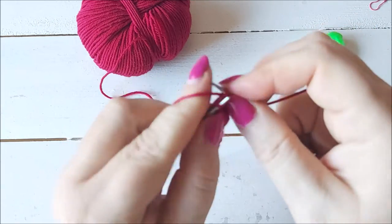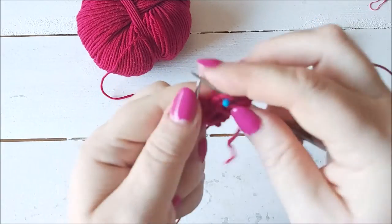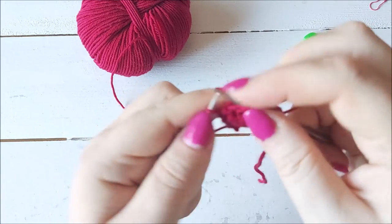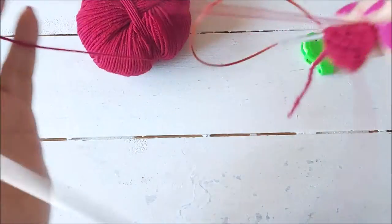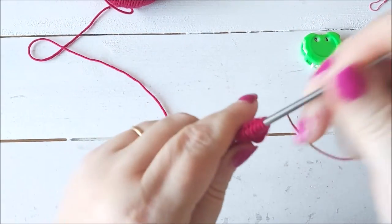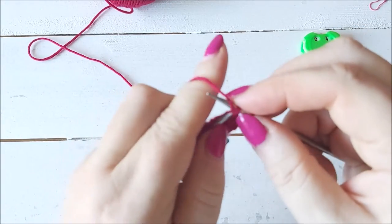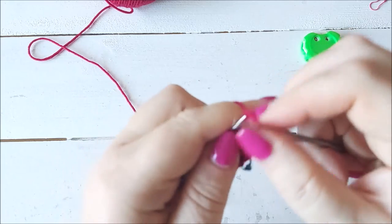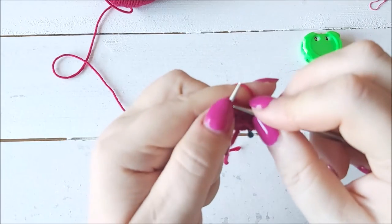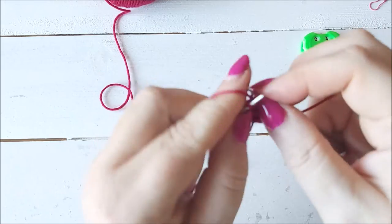So it's divided into quarters, so that's why if you're using double pointed needles, it is easier if you put the stitches onto 4 needles and knit with the 5th one. I know if you're British and you're used to knitting socks, for example, on double pointed needles, you're probably used to dividing your stitches onto 3 needles and knitting with the 4th one. But because this is divided into quarters, it is easier if you divide your stitches onto 4 double pointed needles and knit with the 5th one, which is what most people do in Scandinavia and Germany, I believe. And in Norway, that's the common way to knit socks.